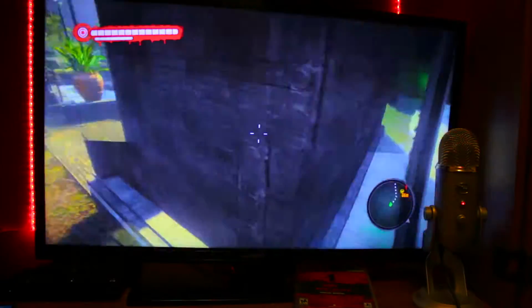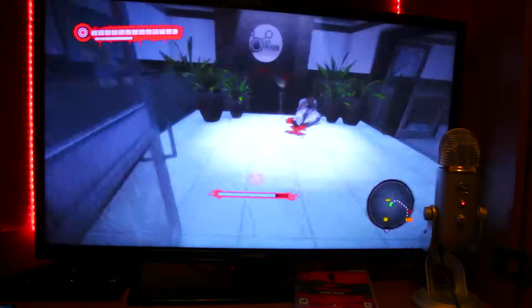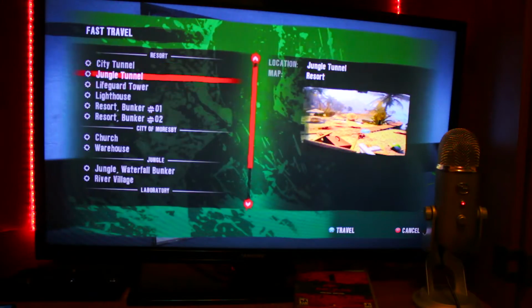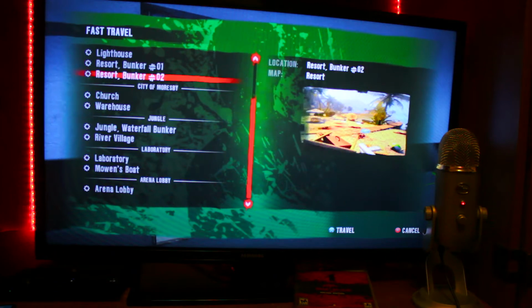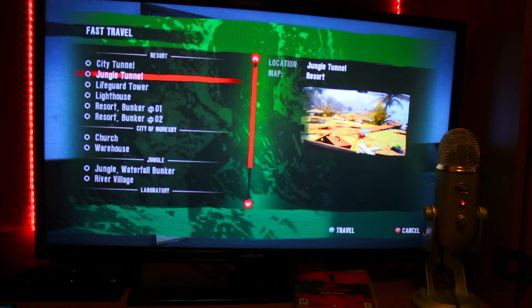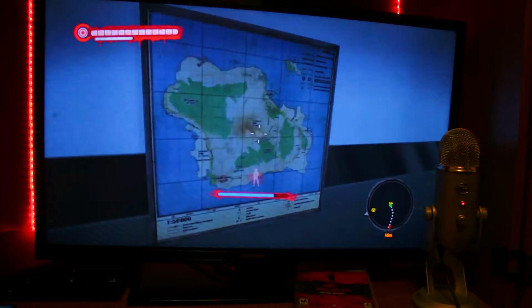So I want to go to the beach. Let's go to the beach. So let's go to the fast travel. No, not church. Lifeguard tower. I think that's the right one.